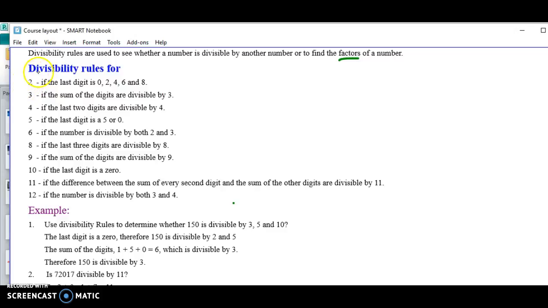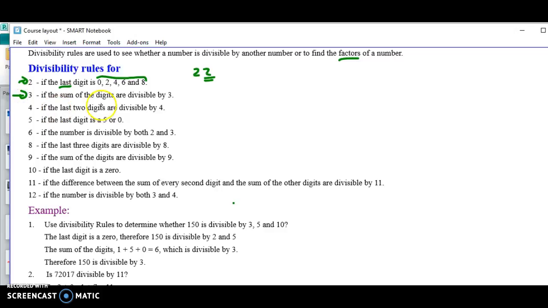It's very easy for me to remember this. You just need to memorize the rules for divisibility by 3, 4, 5, 6, 8, 9, 10, 11, and 12. It's actually quite easy. I remember that numbers are divisible by 2 if the last digit is a multiple of 2. So 22 is divisible by 2 because the last digit is a multiple of 2.